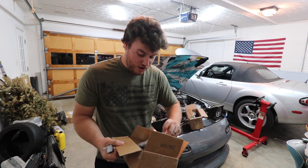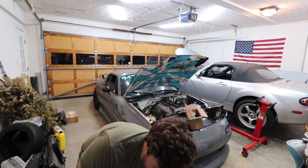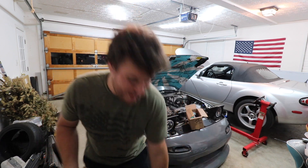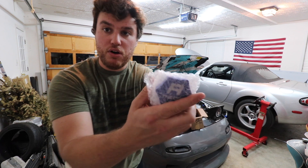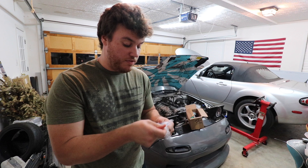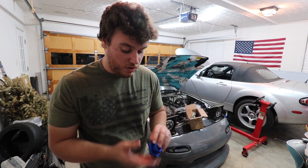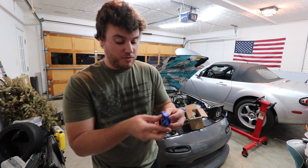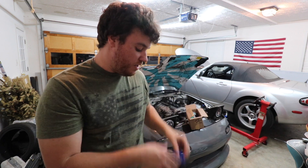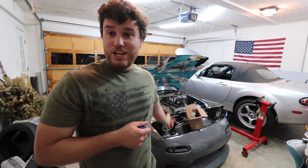Let's open this bad boy up — always got to get those stickers in there. This is the brace, so we'll open this thing up, set this aside, and we got those stickers — stickers making the car 10 extra horsepower. We got this baller oil cap here. Like I said, they have all kinds of stuff on their website. If you guys are interested in any of the parts, you have a discount code down below, so definitely go check out the website. I chose the blue one — you can see the R Theory logo right there. We'll pop that on the NA, as well as this brace.